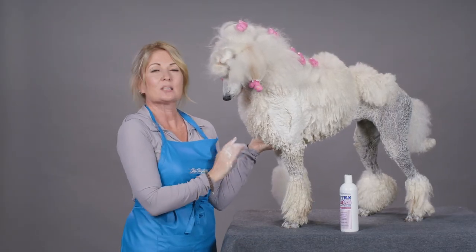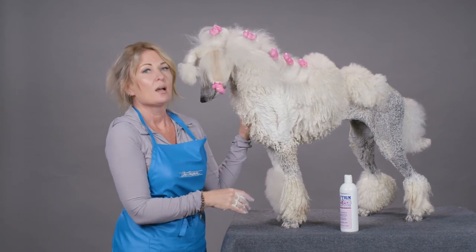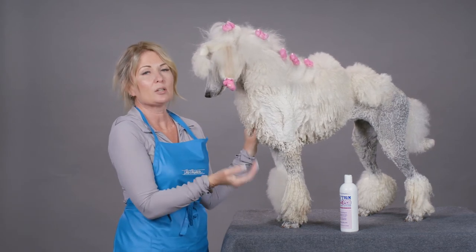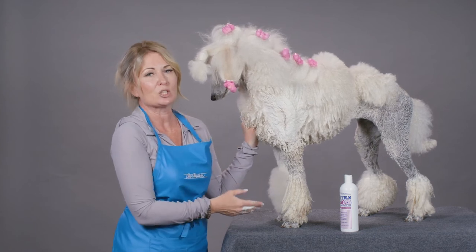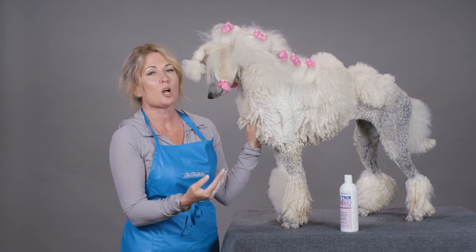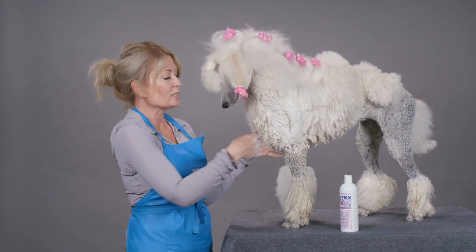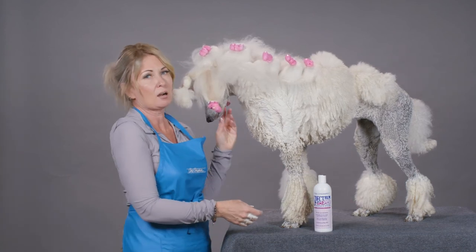This step two is not a step that needs to be done every week. I do it every second week. Sometimes if my dog is in very good condition and I'm not using a lot of damaging styling products, I'll use it every third week. And then I'm going to finish off with Spectrum One conditioner as my third step to help seal the cuticle and keep that goodness into the hair.